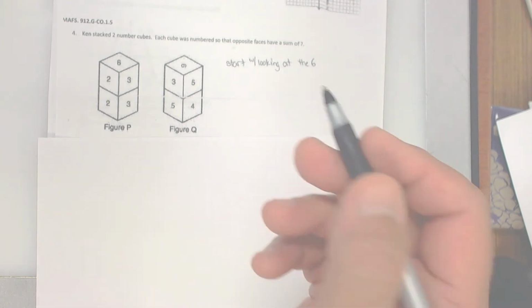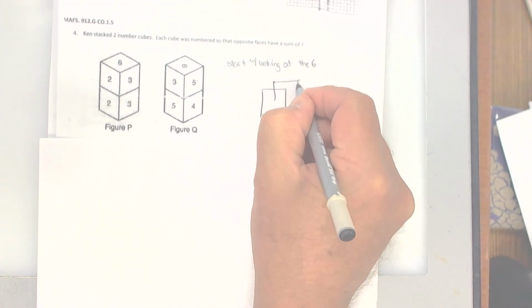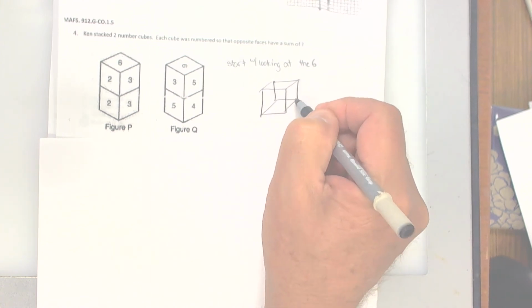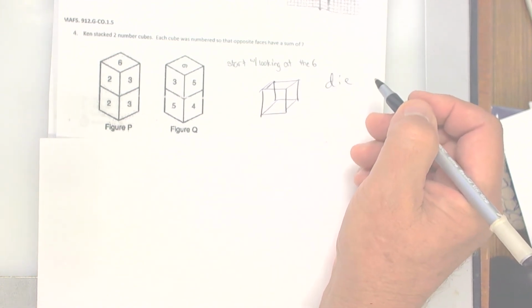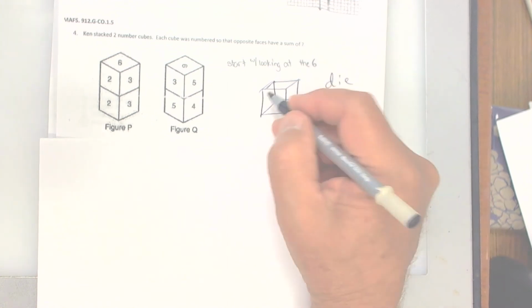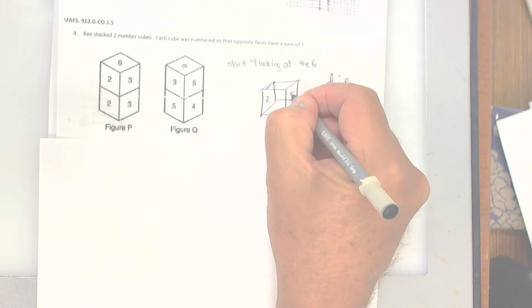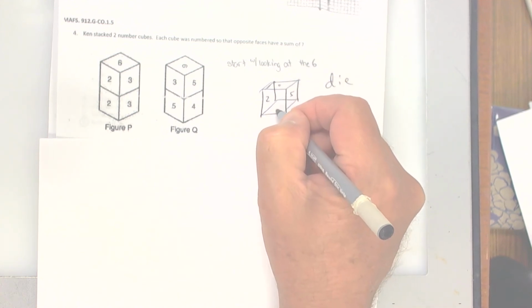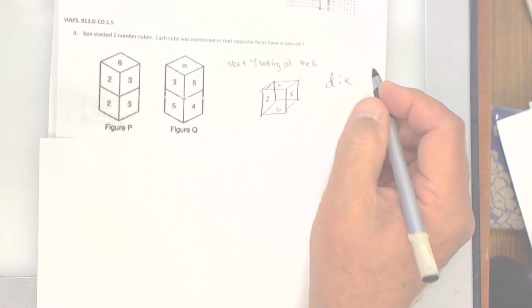Let's keep moving. What you need to know about a die, and I had to look this up, some of you might know. So right now, draw 2 squares together and then connect them. Do that right now. So we have a cube. This is actually called a die, one of them. 2 of them is a dice, plural. Opposite sides are equal. So if this side is 2, this side would be 5. If this top one is 1, this bottom one would be 6 of them. Okay? Because it's got to add up to 7. See right here?